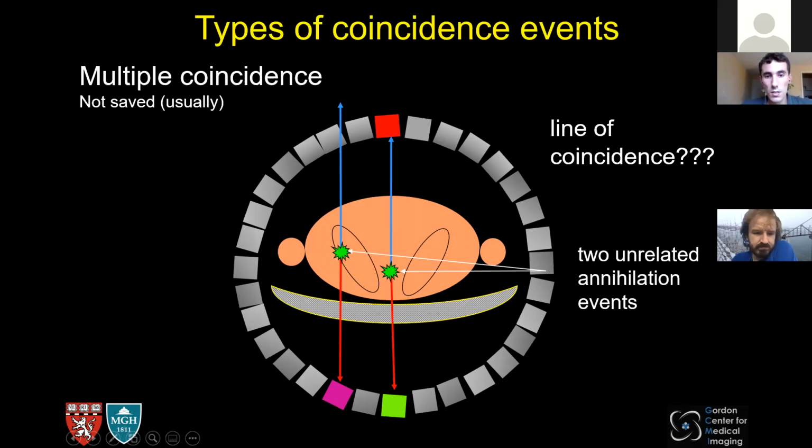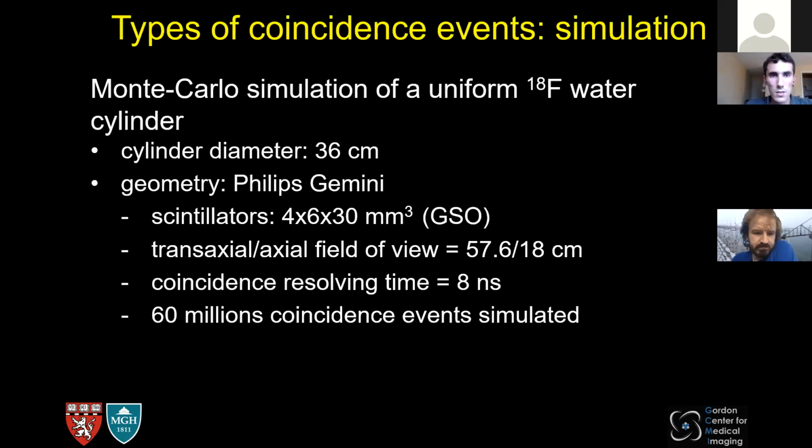To understand the contribution of those coincidences on the signal, we can do some simulations. A very good thing about PET and nuclear medicine imaging is that we have very sophisticated and accurate simulation tools, Monte Carlo simulation tools, that we can use to simulate an entire PET scanner and an entire distribution of activity, with a geometry that we want. It could be simple forms like a cylinder, or a whole digitized patient. This is pretty useful to test configurations, correction methods, etc.